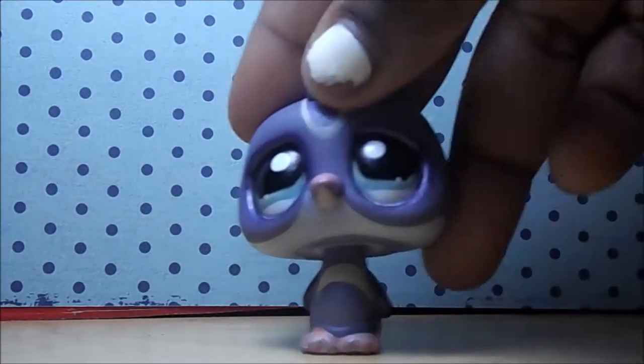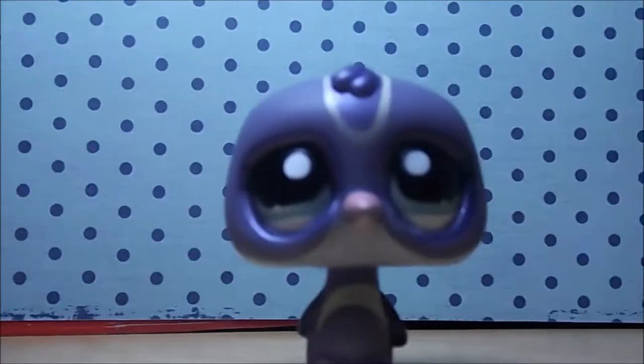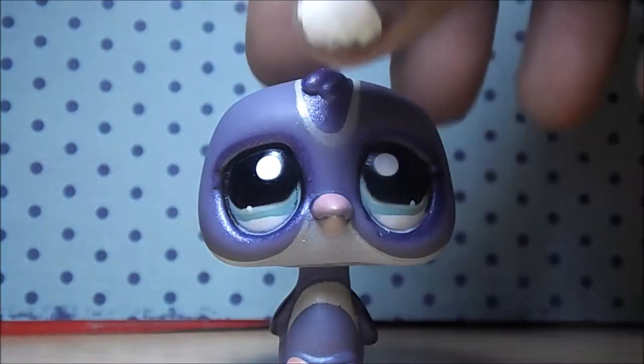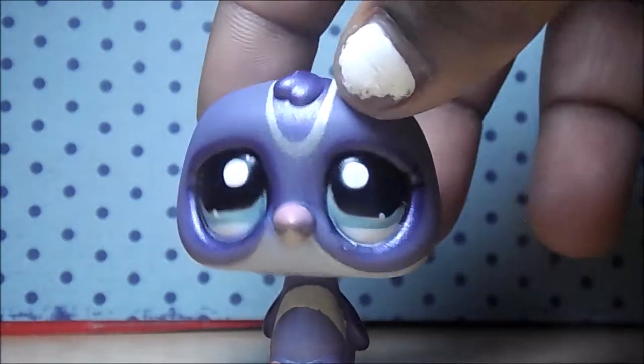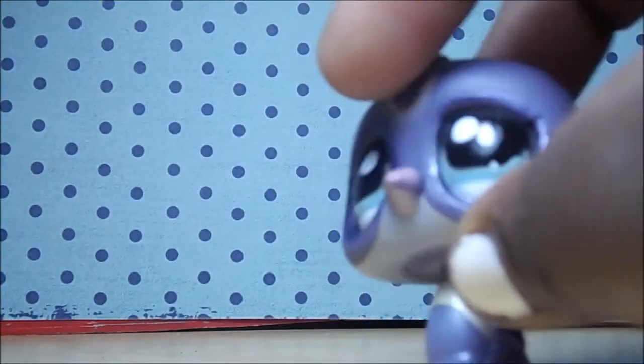Second to last is my second penguin and she's so pretty. Wait — she's metallic? Her eye bags are metallic, and so is her head — or glittery! I've never seen this pet before, I've never seen it in videos or online. So when I saw it I was like, oh she's another penguin, but no — she's got metallic eye bags! That's really cute. Wow, something new every day.